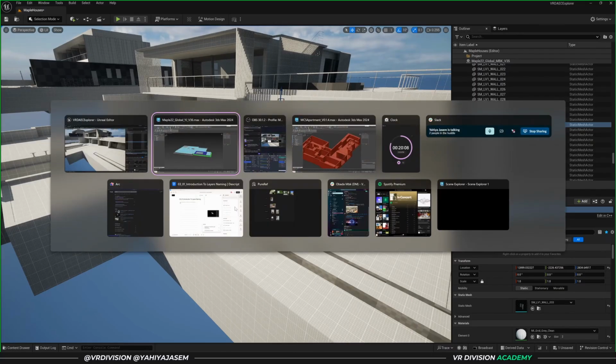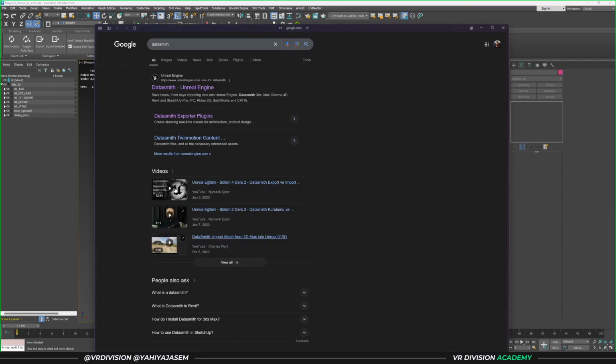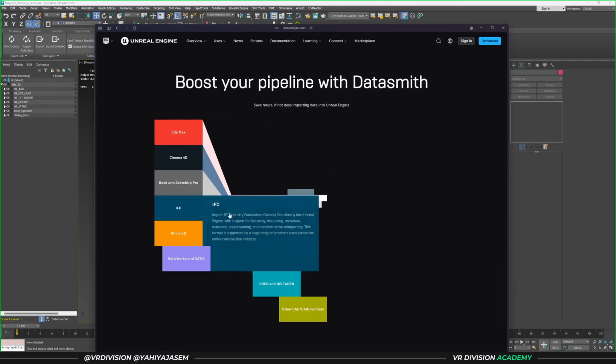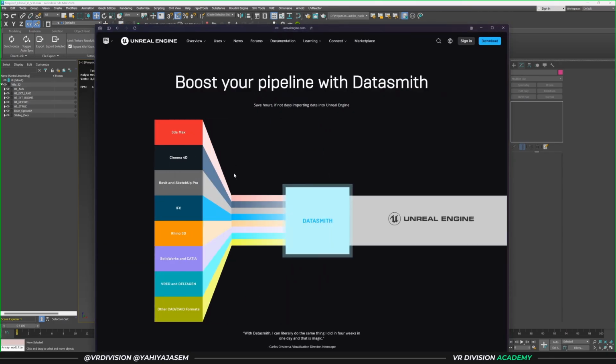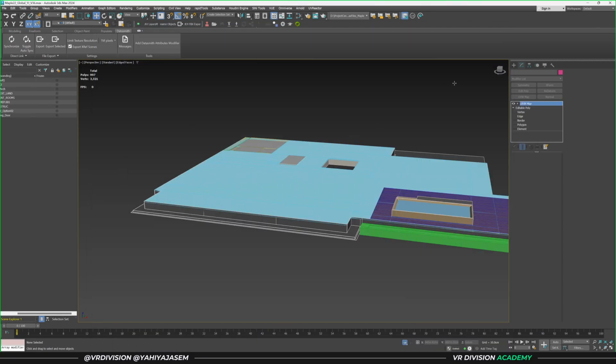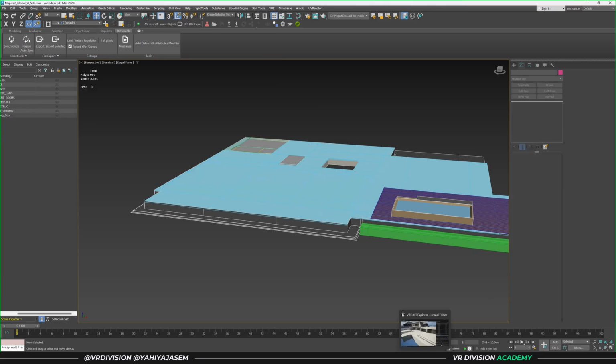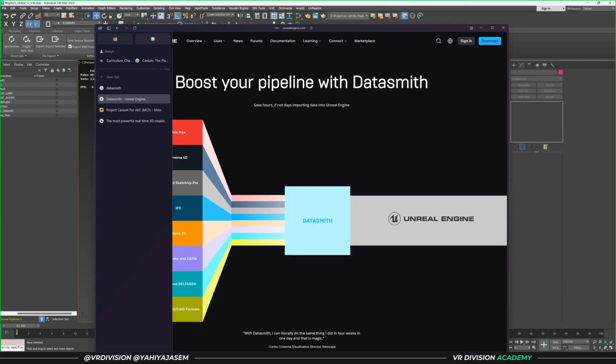That's how you want to think about any export tool. And Datasmith is not just a plugin. Datasmith is a collection of plugins and scripts that bridge between digital content creation tools and Unreal Engine. So I think about it like a translator of data. Translator of these 3D objects and their metadata and their UV data and their material IDs to Unreal Engine. That's how I like to think about Datasmith.